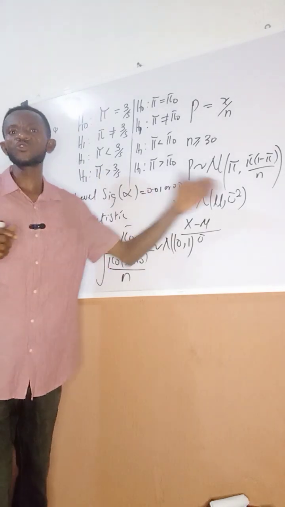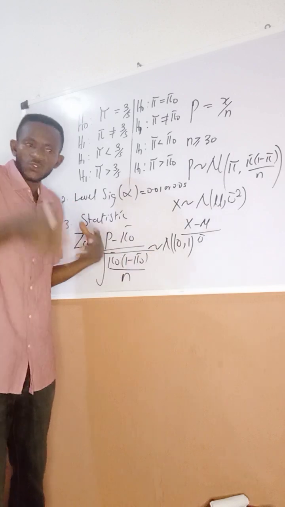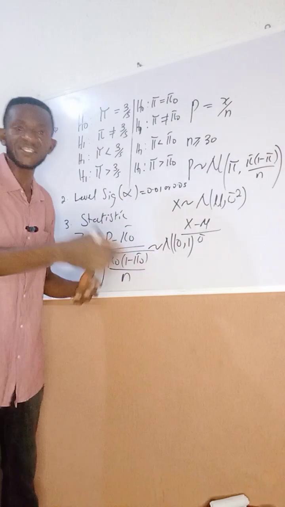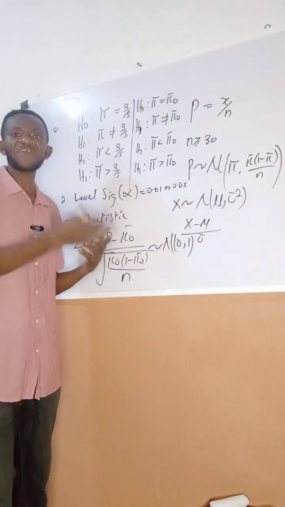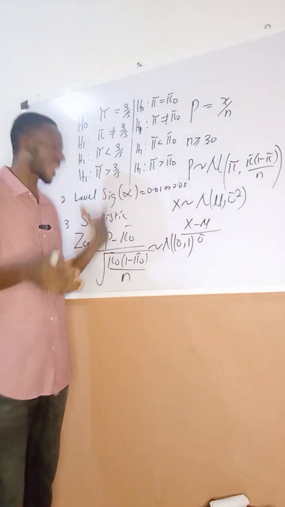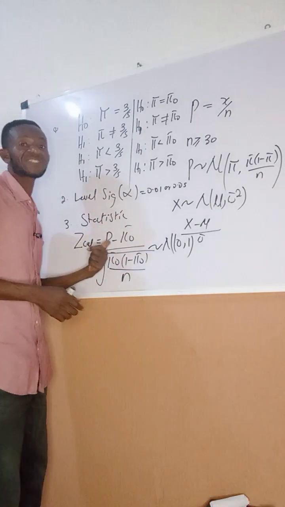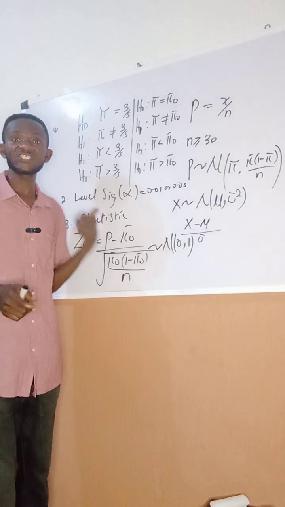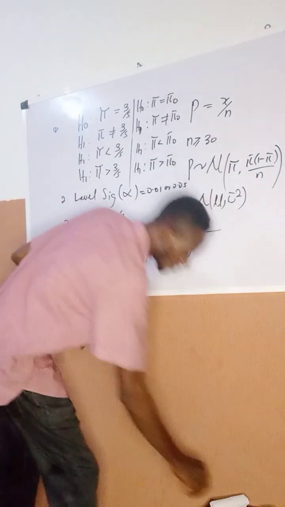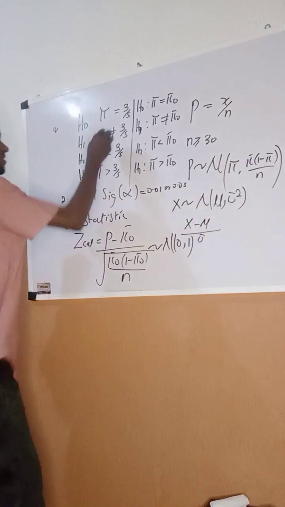So first of all, we are going to go into step 4 to define the critical region. It's when we define the critical region that we are going to come back and explain how this test statistic is regarded as a decision maker. So permit me to clean this place.